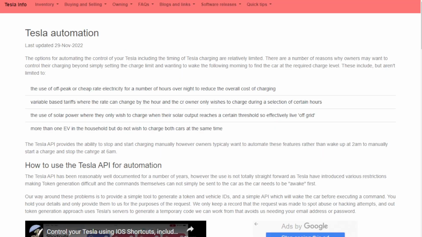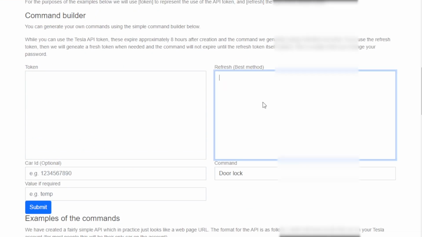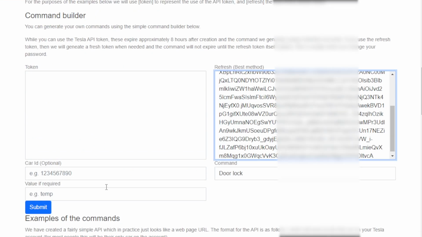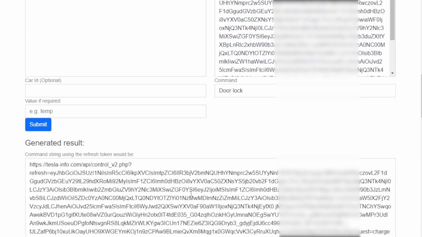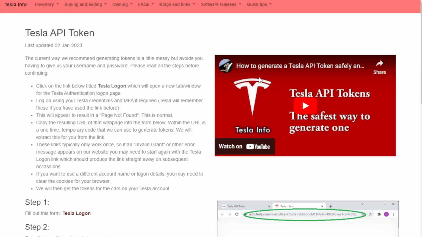of other data points. You can also create automation, for instance, creating a shortcut command which enables you to lock or unlock the car door or open and release the charge port. Our approach creates a secure URL with the command and key embedded, and we do all the hard work for you behind the scenes. But these codes can be used by any app. It's basically you're getting the code from Tesla.